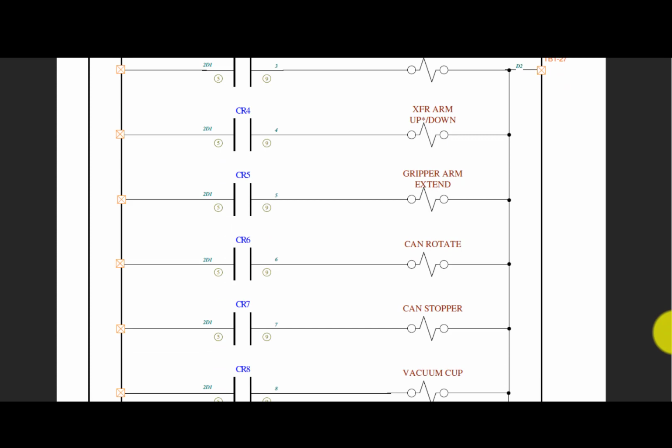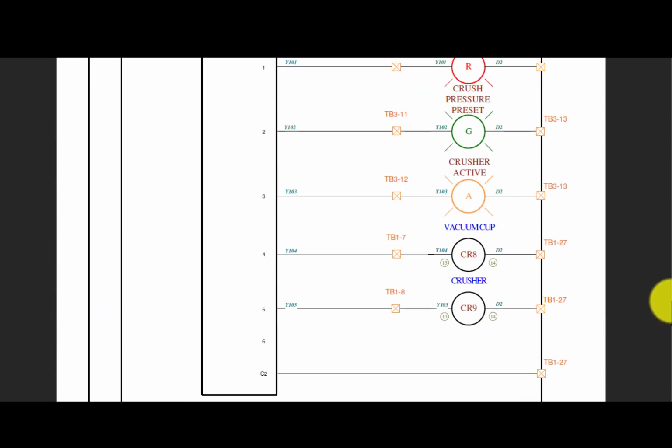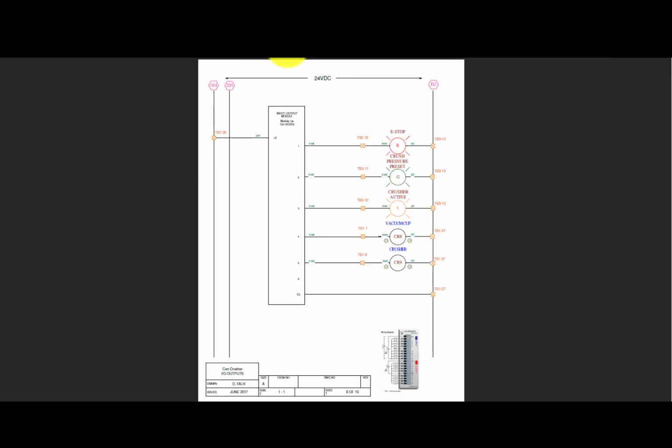So the question we have to ask is, if something doesn't happen, where would we put our test points? It's wherever we have a terminal strip that we can get to and be able to troubleshoot. So here we can test it at the terminal block, see if there's power there, see if there's power at the PLC, standard troubleshooting procedures. So just a quick overview of reading these prints for the can crusher system.